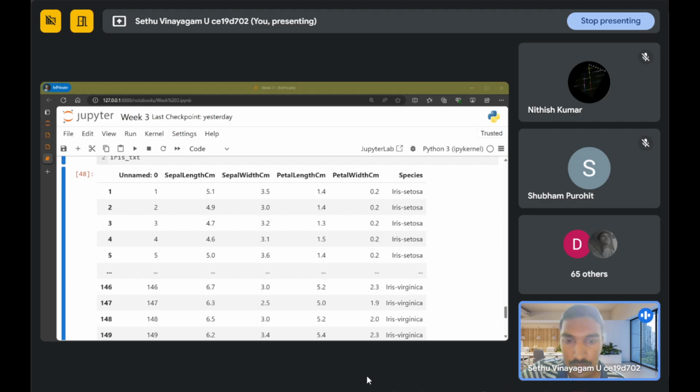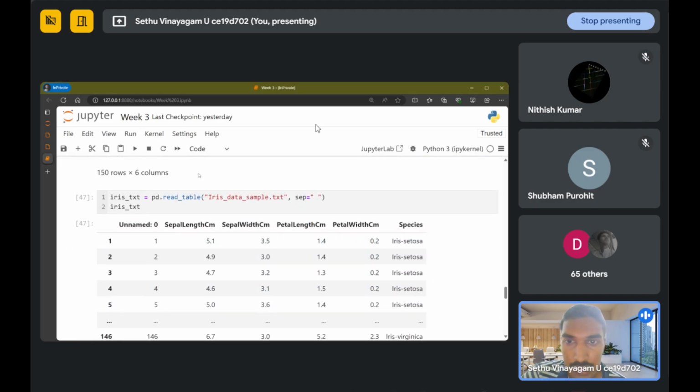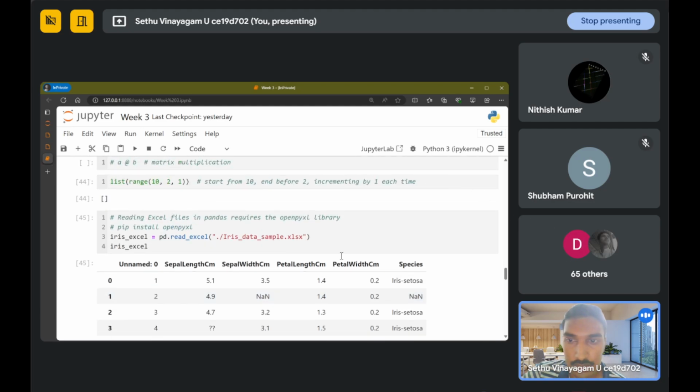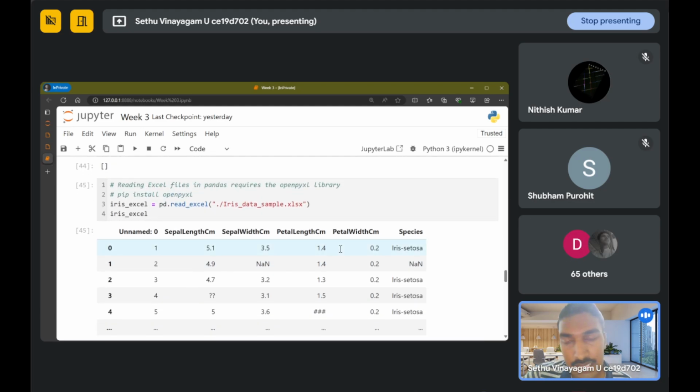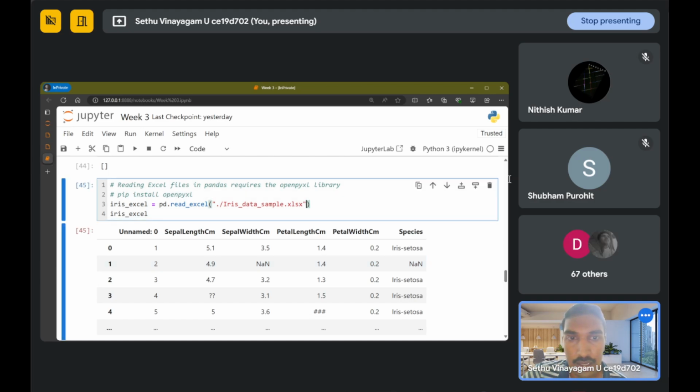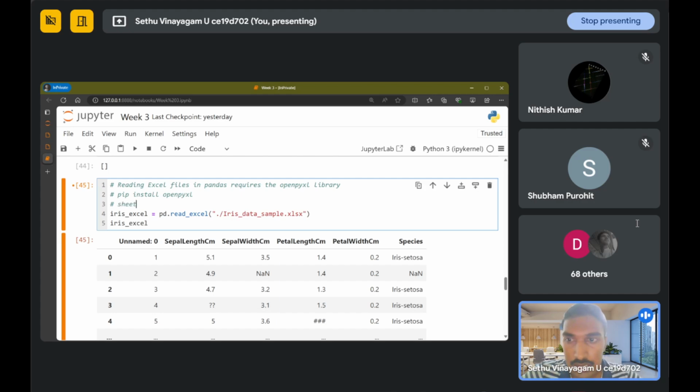Okay, so moving ahead. One more thing with respect to the Excel function, I forgot to mention: different from your text files and CSV files, in Excel you can have multiple worksheets, like sheet 1, sheet 2, and sheet 3. What read_excel does by default is read the first sheet within your workbook. So if you had 3 different worksheets within the same file, by default this will read sheet 1.